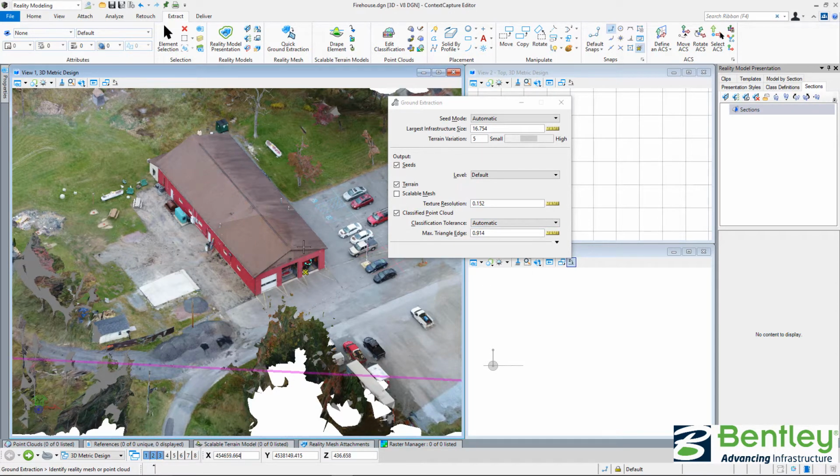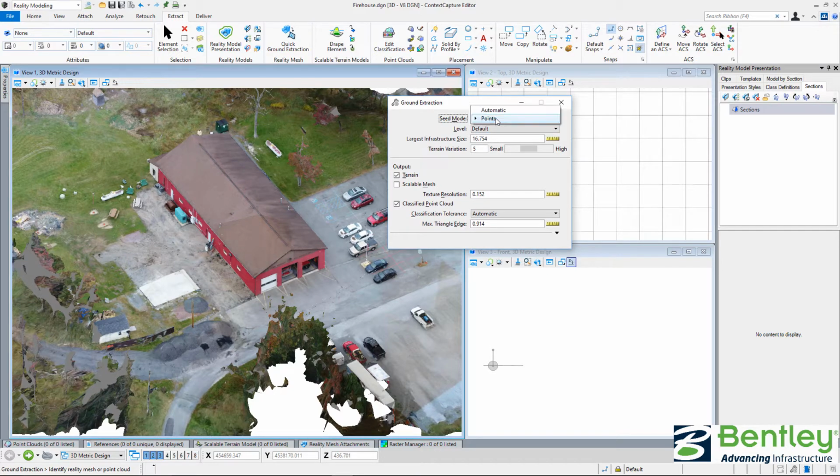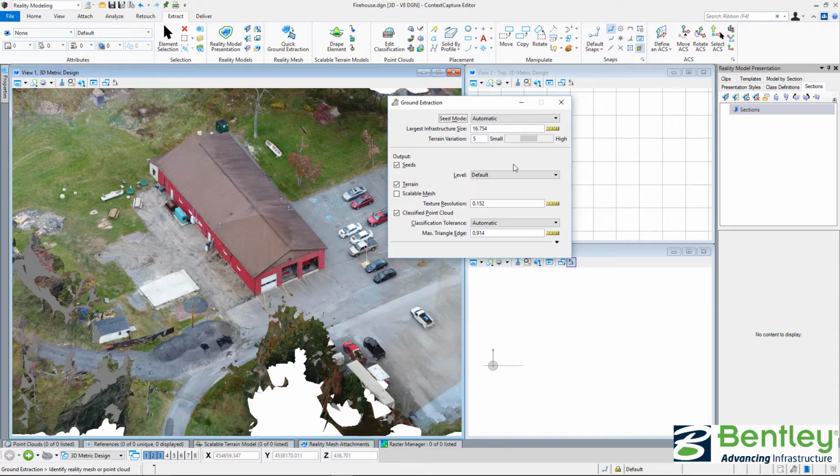For photogrammetry, you're going to find that open sites work great. We can extract bare ground. We have some trees, cars, and a building here. I'm going to have my seed points go to level default. Now, if I get really into editing this, and that's deeper than I'm going to show you today, I would have my points automatically created on a level called seed. I will then look at those seed points and see if there's any on the rooftop or maybe up in a branch that could be wrong. I'd erase that, clean it up, make sure no seed points are created wrong. And then I would come back a second time, set this to points, my level would be seed, and then it would run that through and use those as its base.